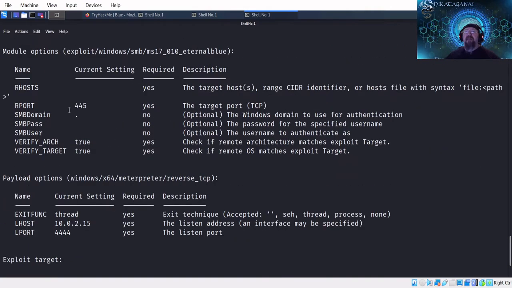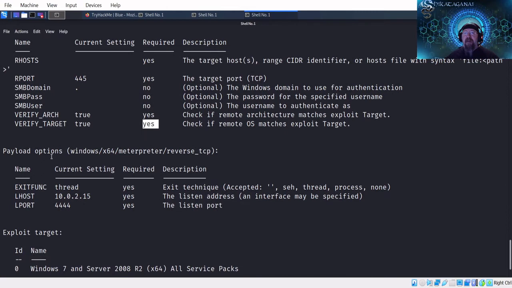All right, let's see what we got here. So we need an RHOST again. Now, by the way, beyond the scope of this tutorial, you can set it up so that you can set the IP address for all the remote hosts for all the exploits you're going to run, so you don't have to keep putting this in, but that's beyond the scope of what we're doing here. So RHOST is empty. We need that. This is needed. We already have those filled out. That's awesome. And then down here, we have payload options.